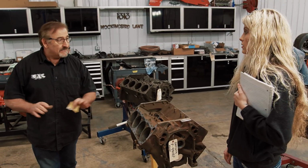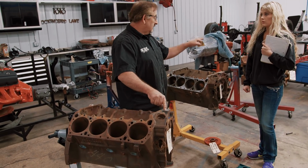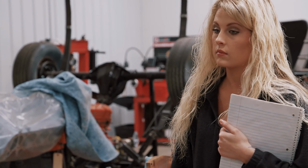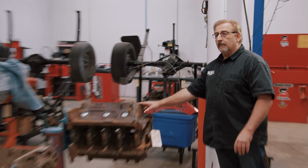So there's your basic 101. You should be able to walk up and say, do I need to look further based on that pad? Because if that number precedes the scheduled production date of the car, either by the day it was built, or if it's close enough that you have to check the VIN down on the bottom. Which engine are you gonna put in this guy's car? Which one would you put in there? That one. Why? Because it's the original.